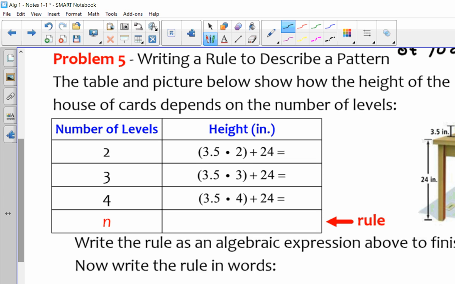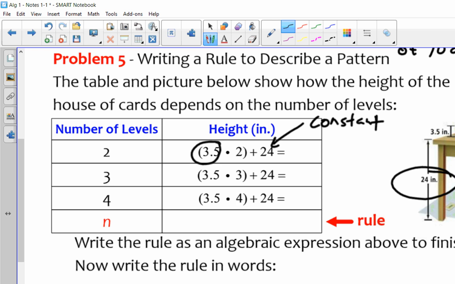So there's a couple things we need to know. First off, the table is 24 inches tall. And that's represented in this rule that they got going over here. This is called a constant. Okay, it doesn't change. It's the same all the time. The other thing that's a constant is the card or the blocks, whatever you want to call it. They are always 3.5. And so each level is going to be the same height, but as I add levels, this whole thing is going to change heights.